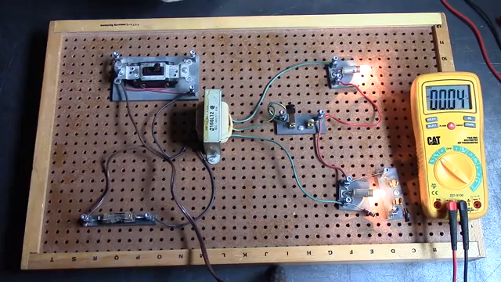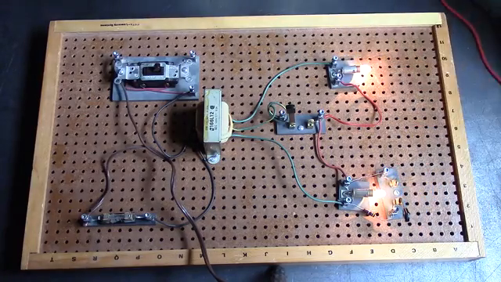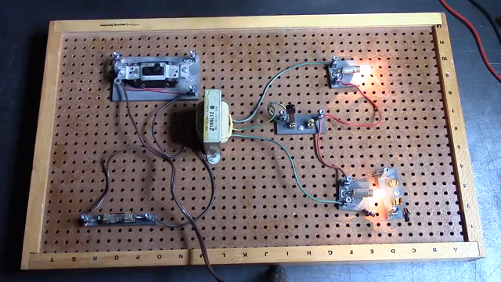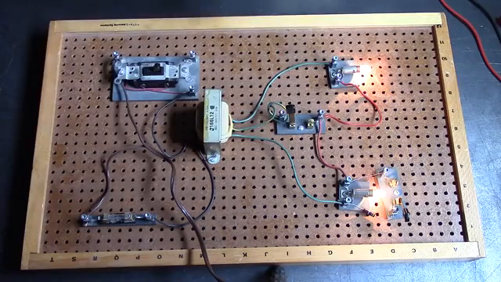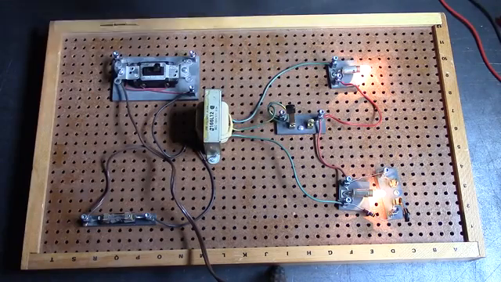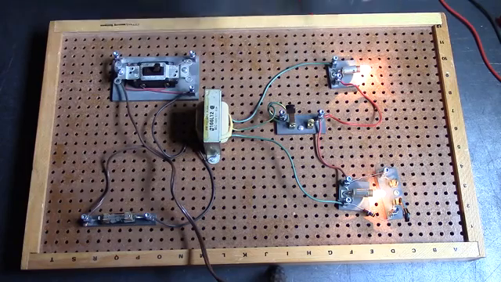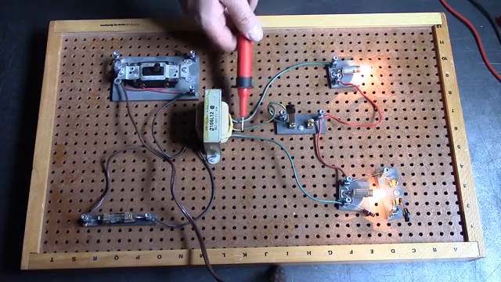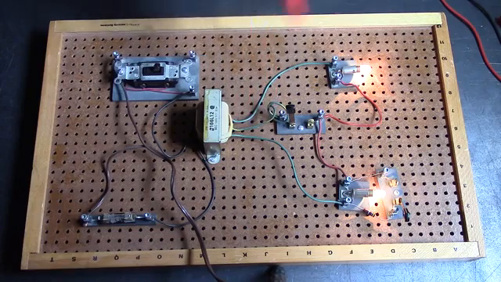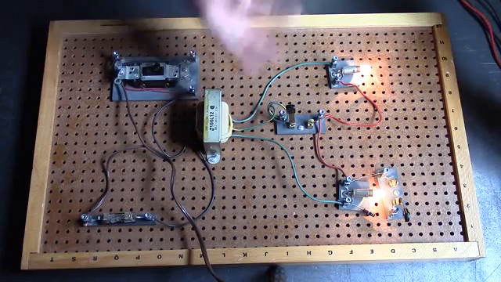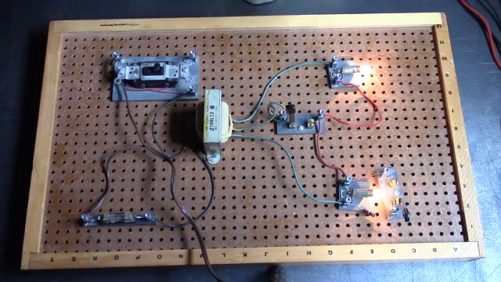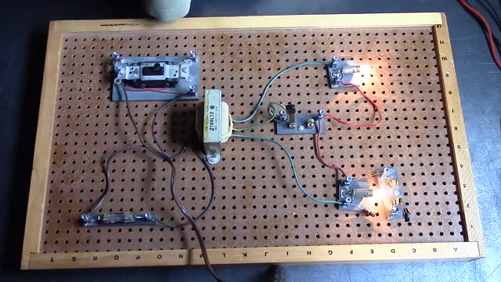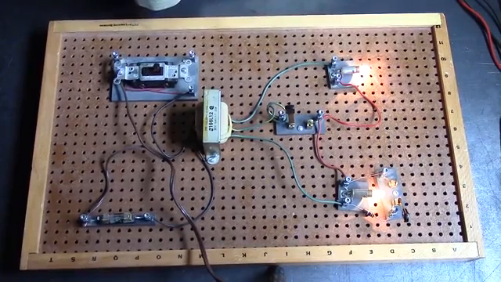So I hope that clears up some of the confusion that may be present about the function of a neutral, why it's there, what it does and how we can have two different voltages in a center tapped three wire secondary system even though it's still single phase AC. Creating that middle point creates that neutral junction. The neutral wire on this circuit's got yellow stripe on it. According to Canadian electrical code, neutral in a three wire single phase system should be gray or white as the identified wire is defined in the code.